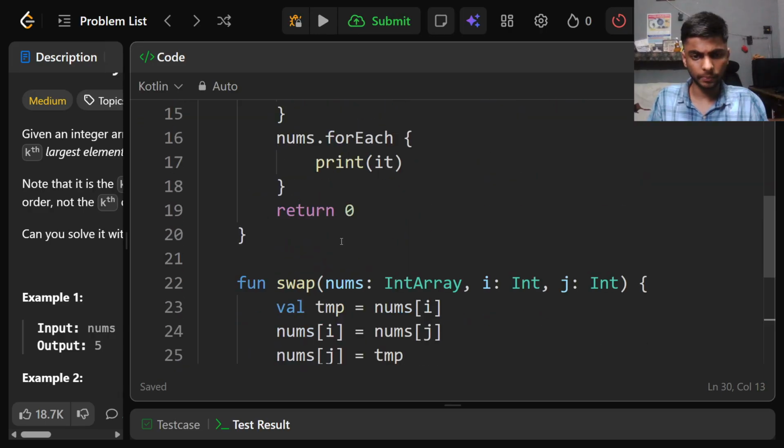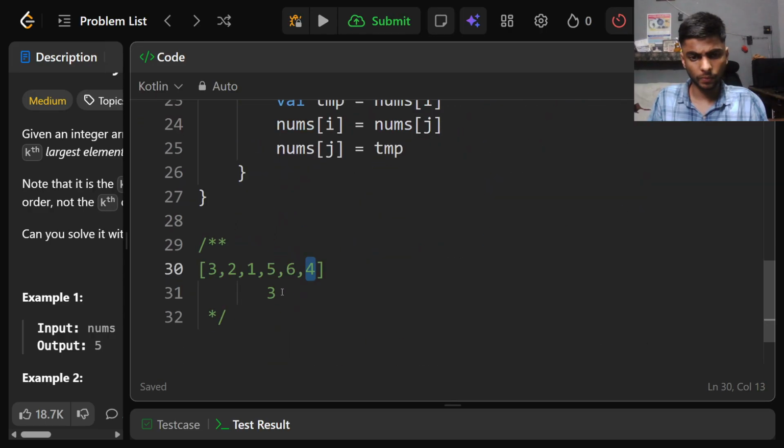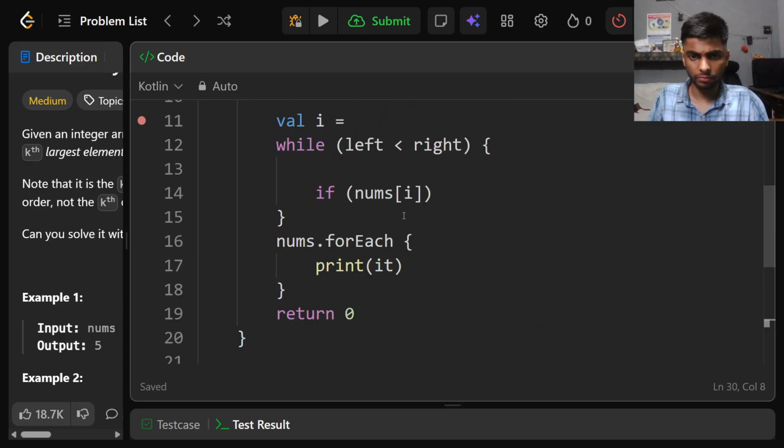So let's see. Number 5 is at the last index, and my pivot index doesn't change. So now 4 has taken the place of 5. Let's start 0.